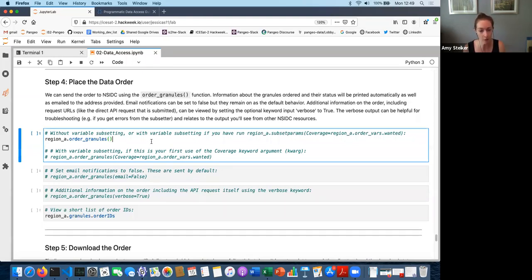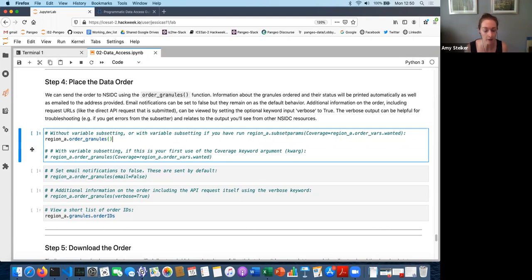So we're now actually at the point where we've gathered our time, area of interest, and the variables that we're interested in, as Jessica explained. So now we're actually going to finally place that order. Again, as Jessica mentioned, this allows us to send this asynchronously as a data order, which gives our system at NSIDC the chance to queue orders. And, like Jessica was saying, you don't have to rely on a continuous connection as you would if you wanted to do this synchronously.